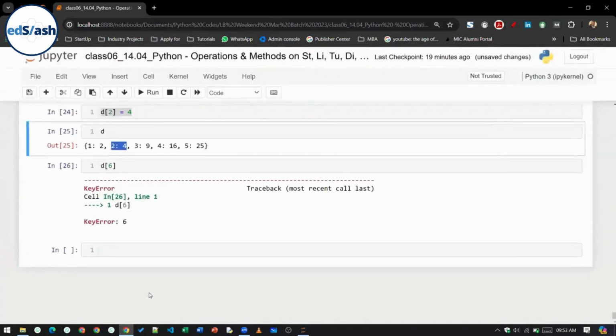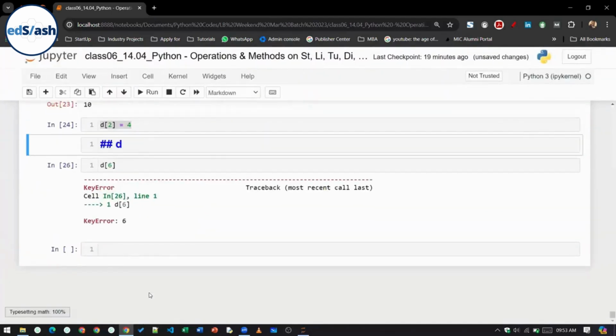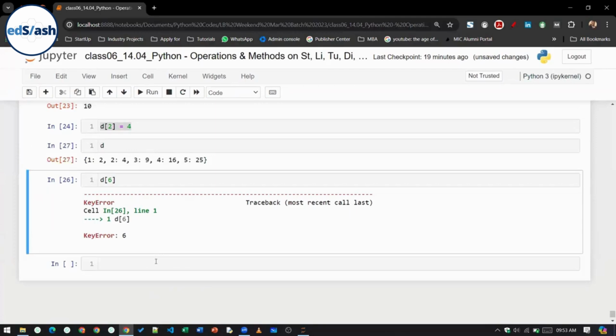Now, I can add a new key using this method also. Suppose d of 7 is not there.